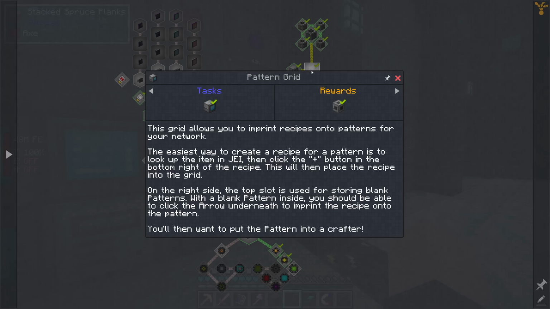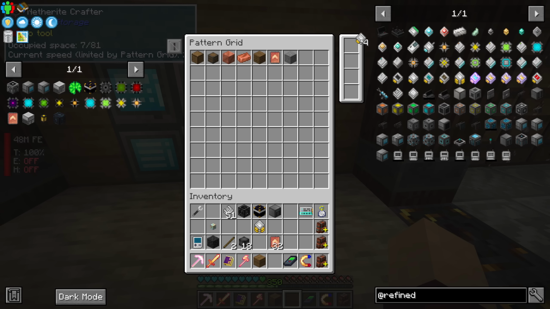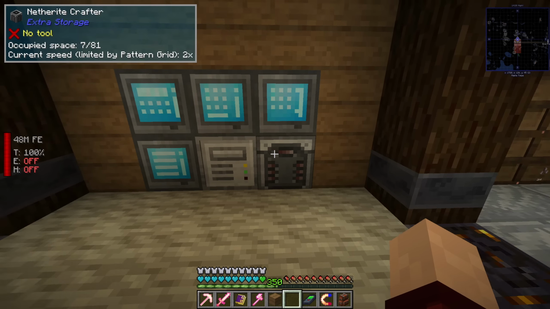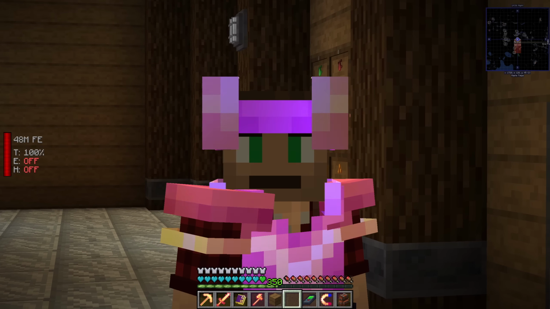Interesting. Pattern grid. On the right side, the top slot is used for storing blank patterns with a blank pattern inside. Yeah, I know that. Increases the crafting speed. So this says it's limited by that. I wonder if we can put this in here. Still says it's limited at its current speed. Still some stuff to learn.